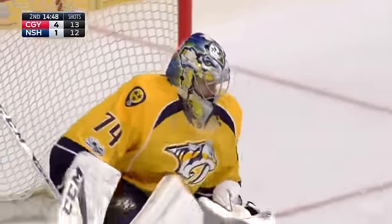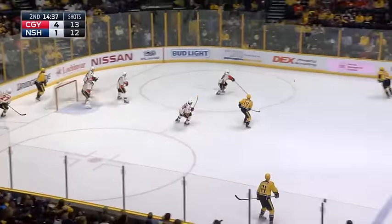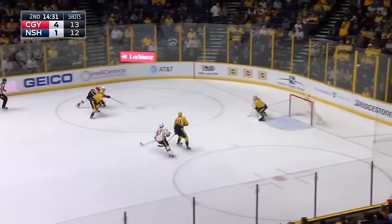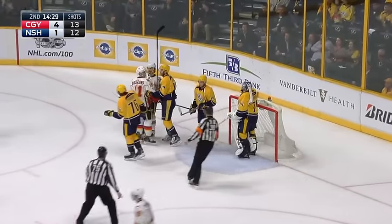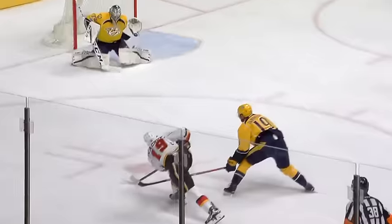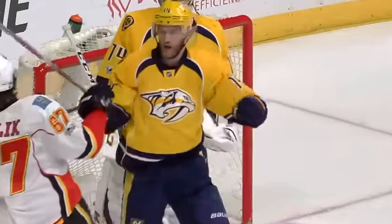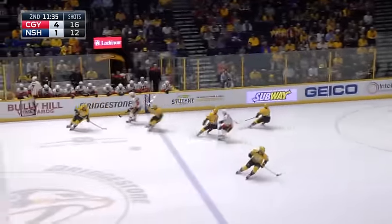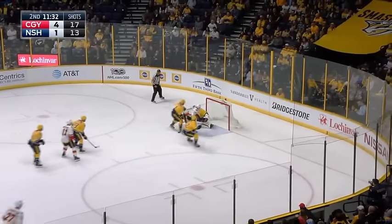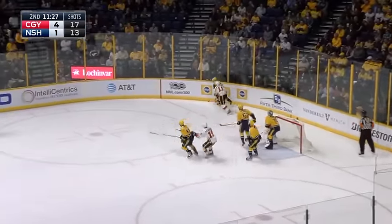So the Predators will make the goalie change. Soros, outstanding in the victory on Sunday, comes in relief. Behind the net, it's Neal going back to work offensively. Subban fakes the shot, but his play is turned over quickly by Calgary. Here comes Kachuk, and he'll tip Soros right off the bat — Soros makes a great glove save. It's kind of a double-edged sword: you're cold coming off the bench, but work early is probably preferred by any netminder. Weber somehow keeps his balance after that hit from Kachuk. Kachuk now wide open coming in — Soros stopped him. Soros giving the Predators life with another great save.